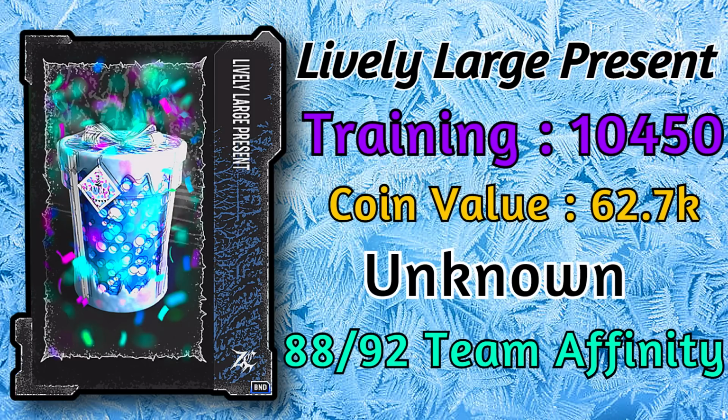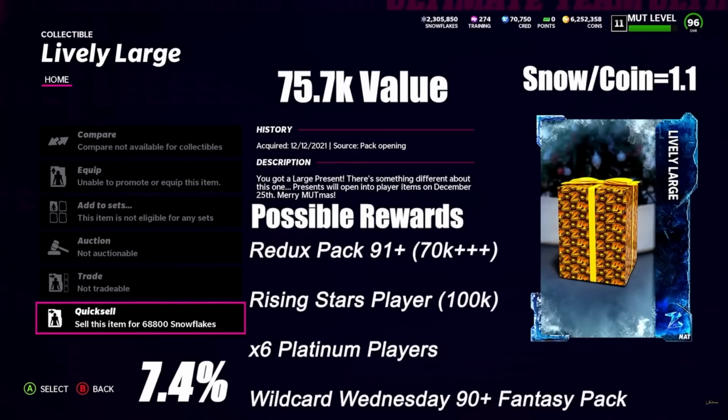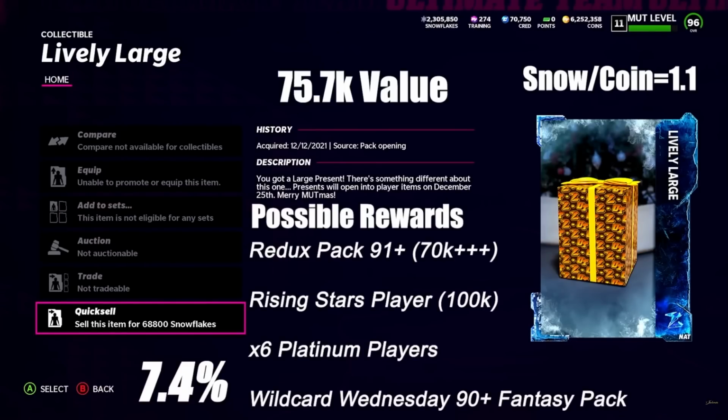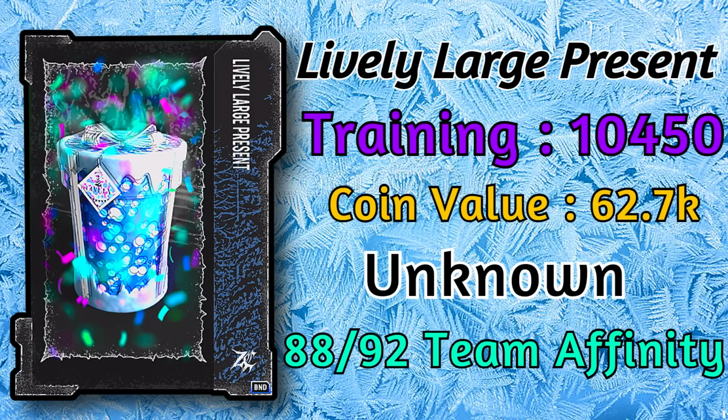Getting into some of the large, rarer present. First up, we've got the lively large present, and I'm actually going to go towards the theme of the actual present because it does matter a little bit. If we go back to last year, the theme always has something to do with the present. Last year, you had the lively, the lavish, and the lovely large presents. And last year, there was a green theme, a yellow theme, and I think a turquoise theme. The green theme, of course, was Team of the Week. The yellow theme was Redux, and the turquoise theme, I want to say, was a Gridiron Guardian / Redux card. It was a really weird present.